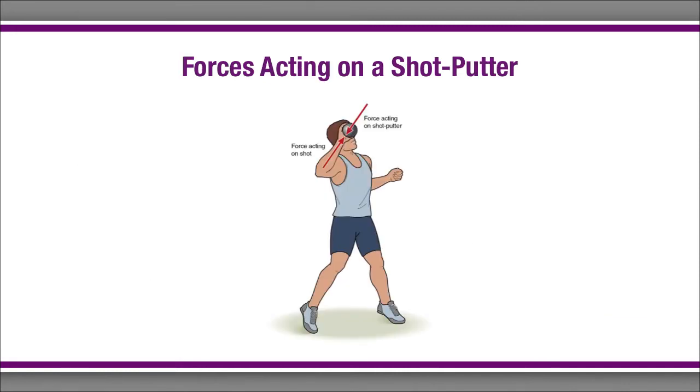In the first slide, I discussed force pairs, and this is a good depiction of these pairs acting in opposite directions. Here, the force acting on the shot putter is going to be the weight of the shot put, while the force acting on the shot is going to be the muscle pull, or the muscles that pull and create a force and change in acceleration of these segments to propel the shot upward and forward.